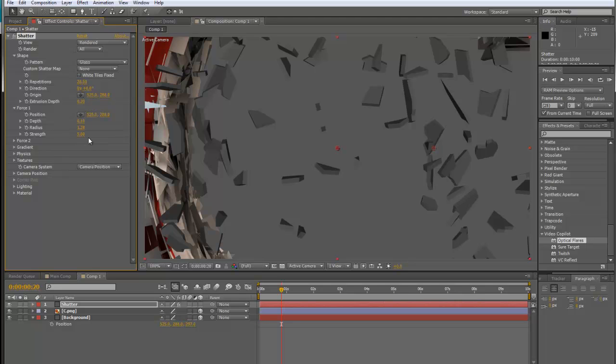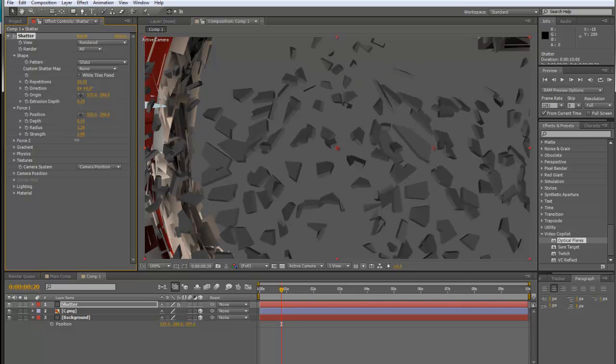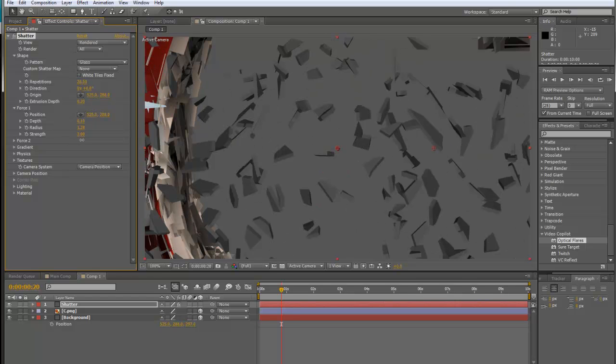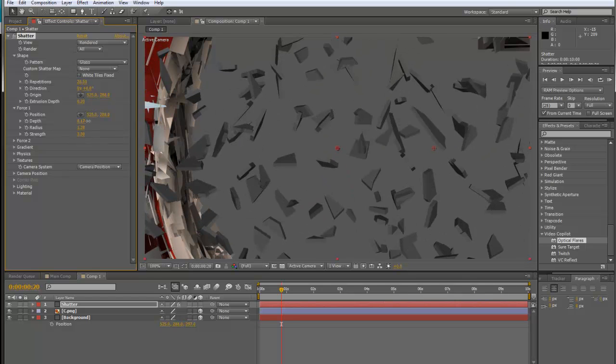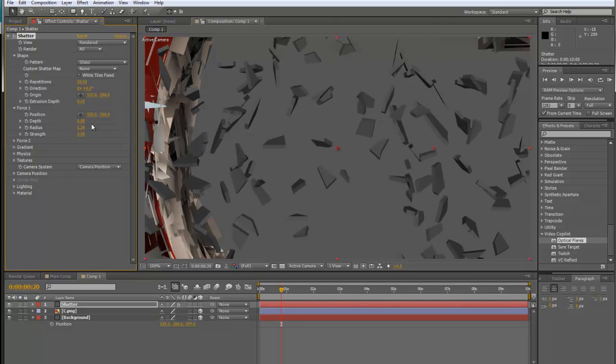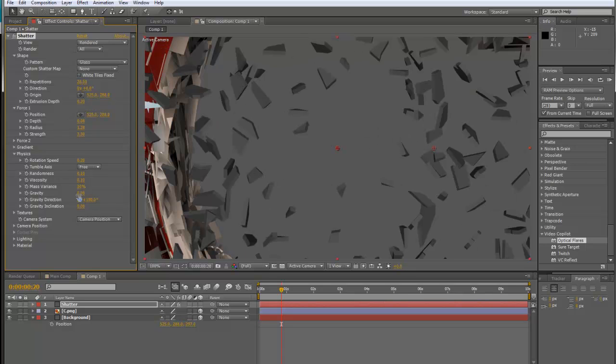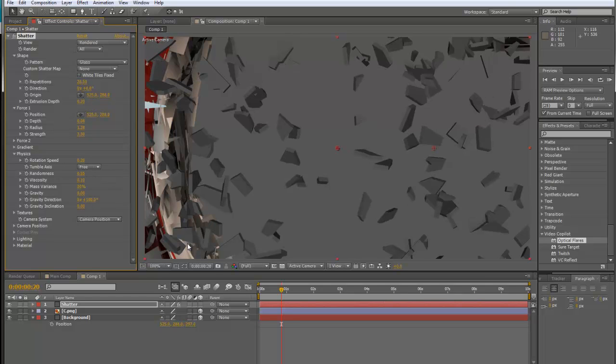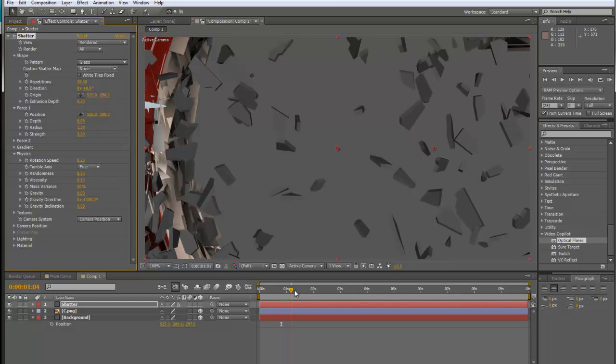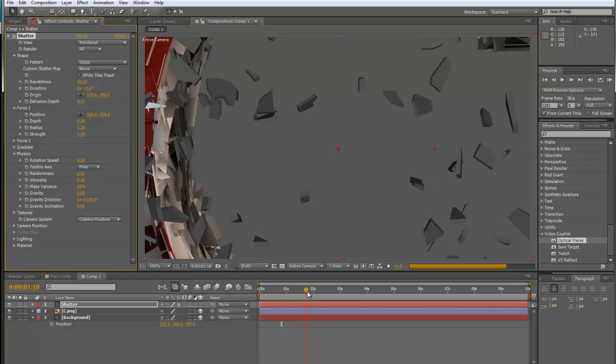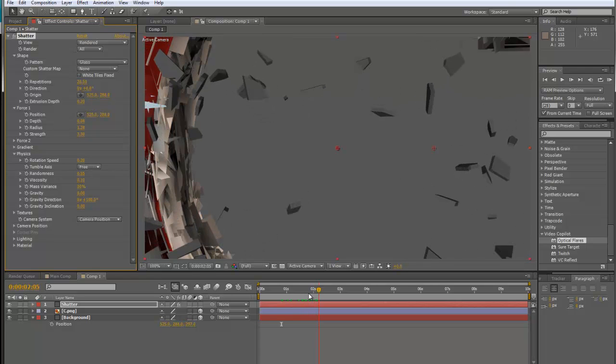We'll just turn the strength down a touch and the depth, and then in the physics, put the gravity down to 0 so it's not going to fall down or go up, and we'll turn the randomness up.